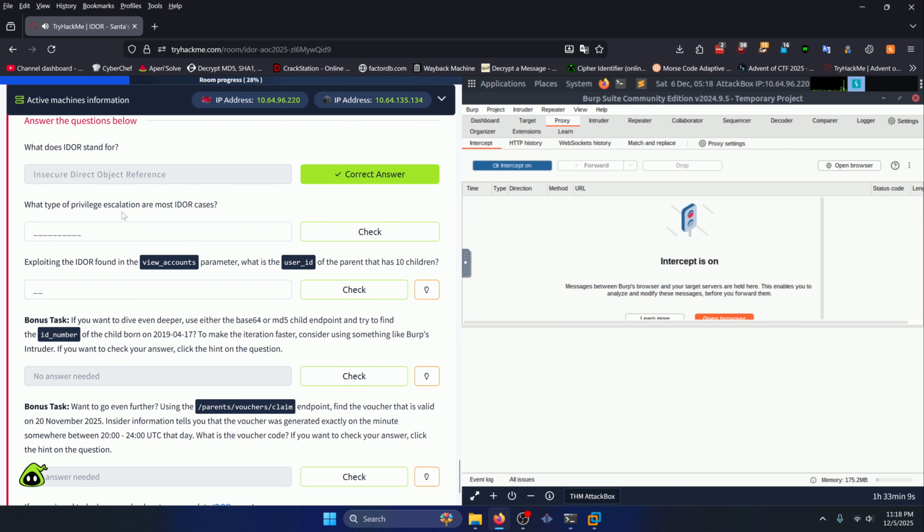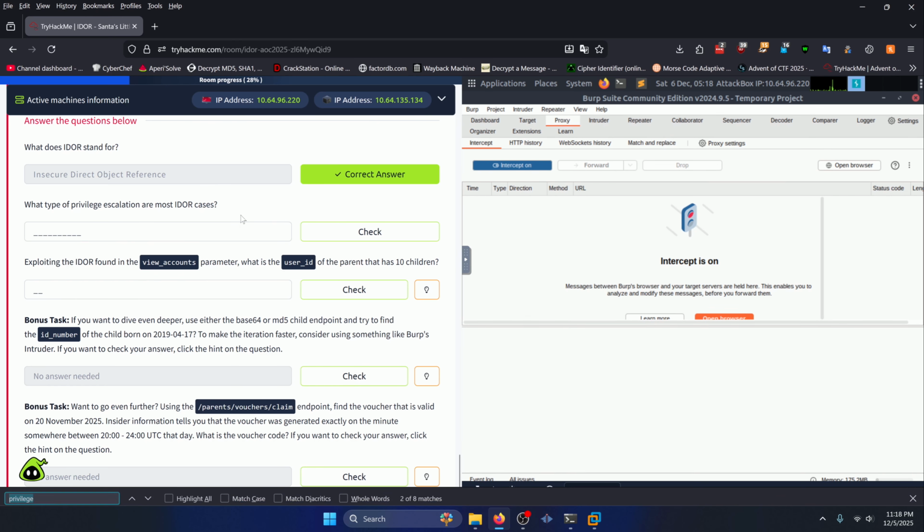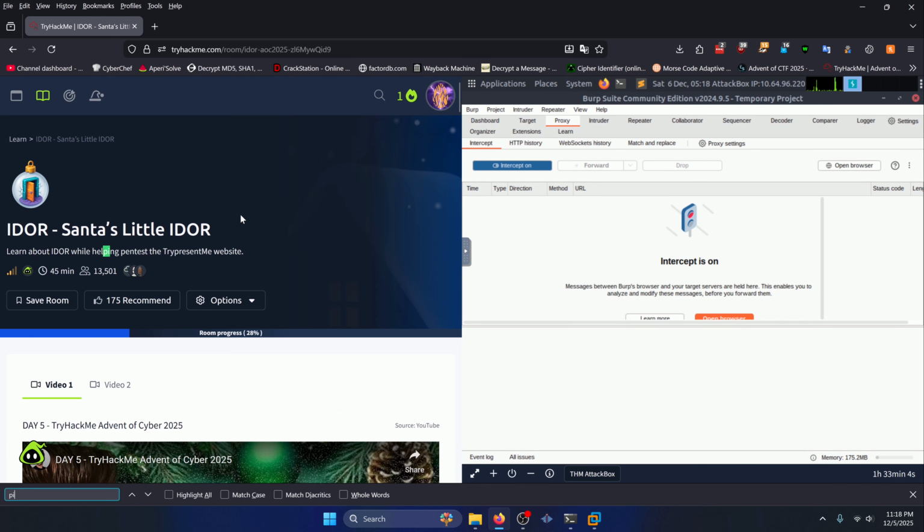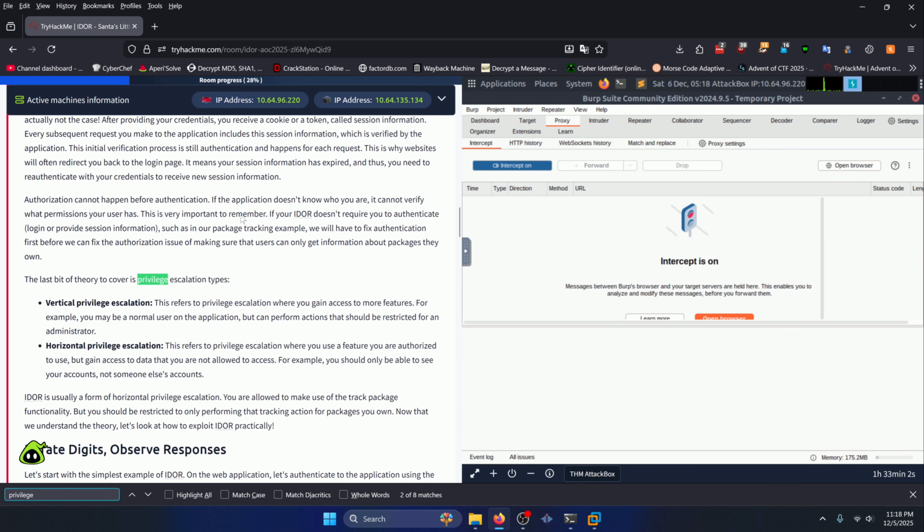What type of privilege escalation are most IDOR cases? Well, we can actually search this page for privilege, like so. And we have two types of privilege escalation here, vertical and horizontal. Vertical refers to privilege escalation where you gain access to more features. For example, you may be a normal user on the application, but can perform actions that should be restricted for an administrator.